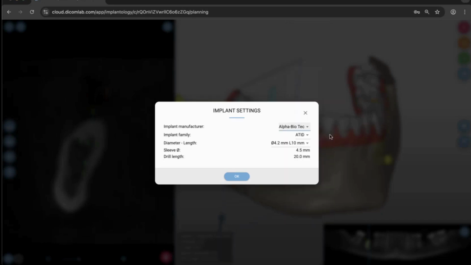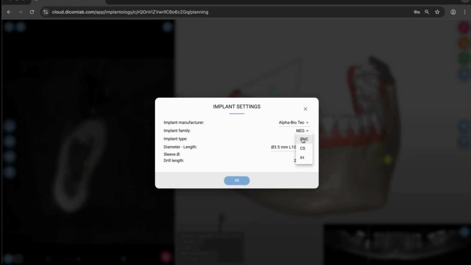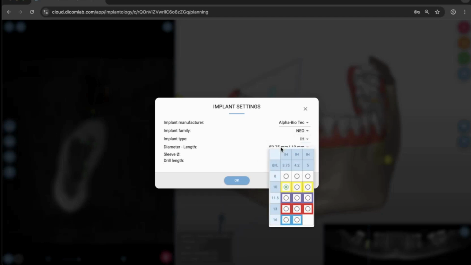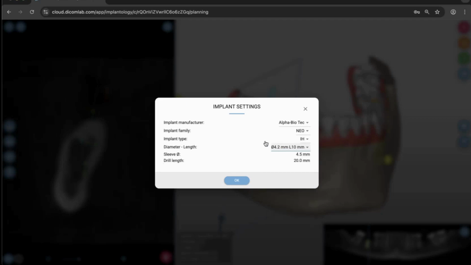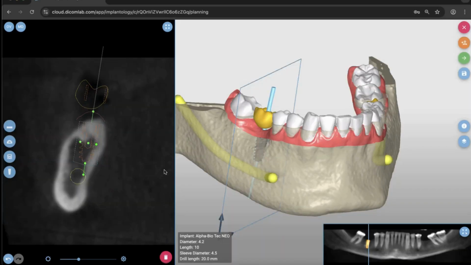If I click a random implant system, you can see that the types of the implants are integrated, also the types of platforms, and all the sizes and color codes accordingly. You can also set the different implant types here, and you see what type of sleeves and what type of drill length you have to use. If I say okay, then that implant visualization is done here.